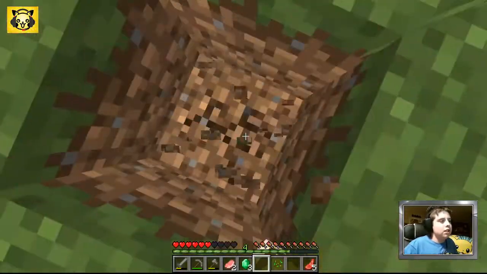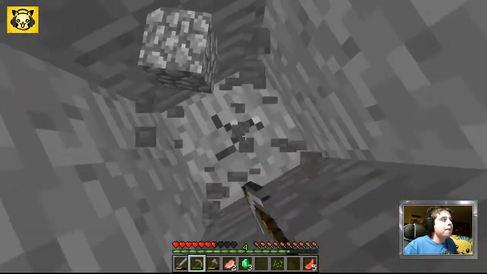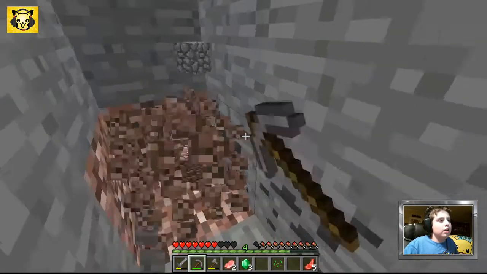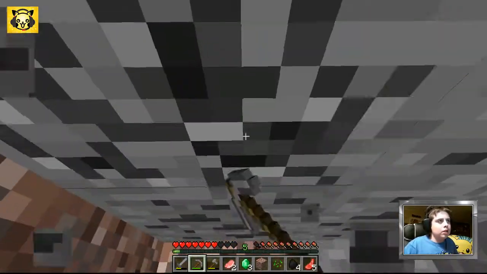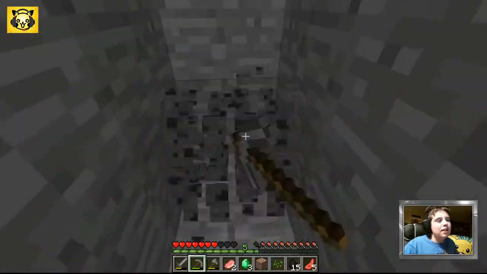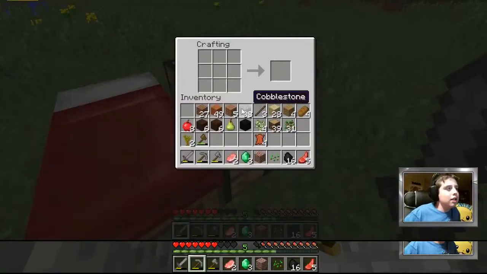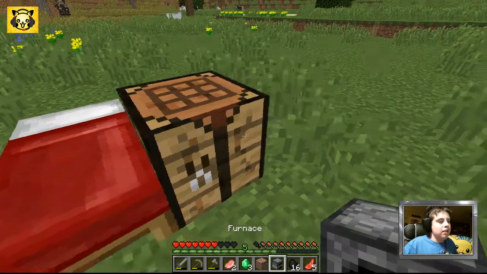Alright, let's dig down a bit. I know you're not supposed to dig straight down in Minecraft, but I'm desperate. Desperate times call for desperate measures. Alright, let's dig ourselves a little area. Oh, yes, found some coal. Yes, that's perfect. Shoop. Furnace. Let's get smelting.